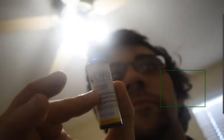So next I have the roll-on right here. Let's see if we can get better focus on this. There we are. Roll-on. 10x pure gold. Roll-on. 500 milligram of pure CBD hemp oil inside there. So this you just roll on to wherever is hurting. For example, right now, if you think on your body, can you think of anywhere right now that's giving you a headache? Is it your head? Well, you can rub some on where it hurts.